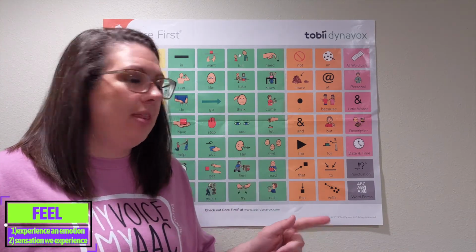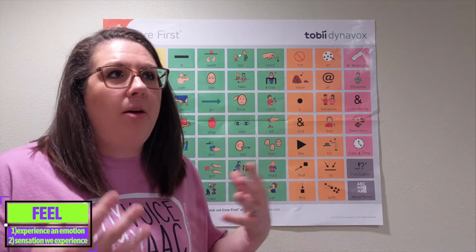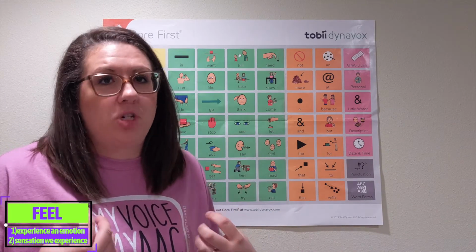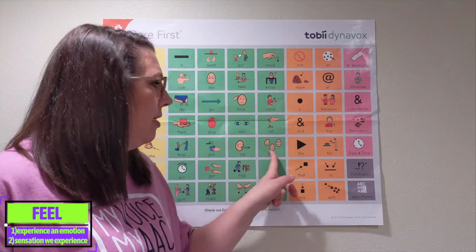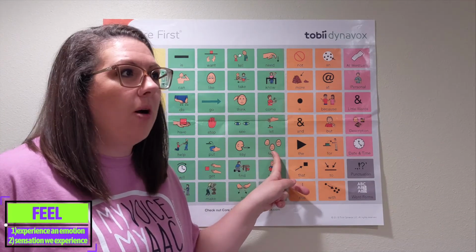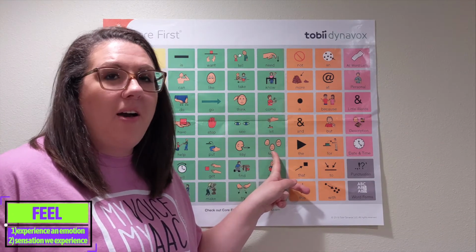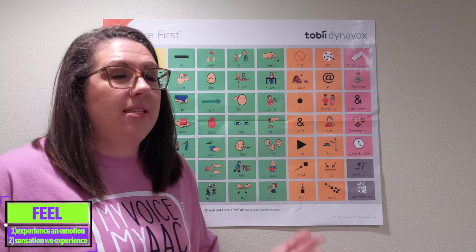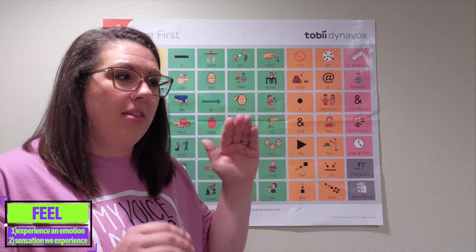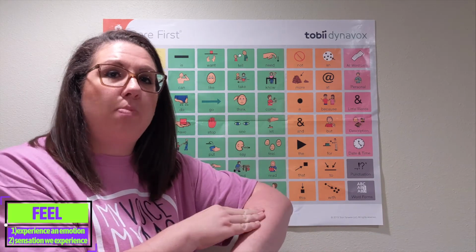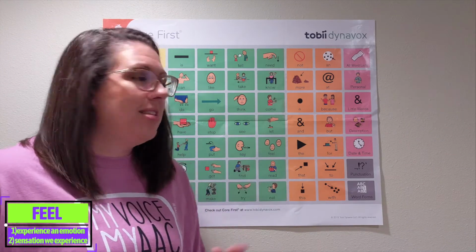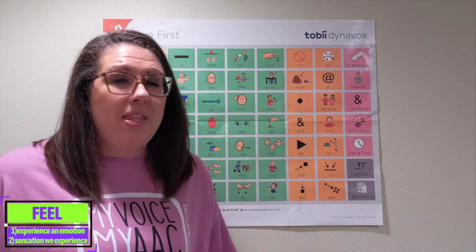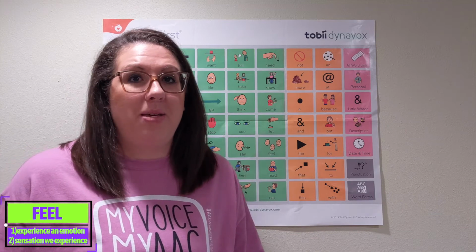So one way that we could think of feel is that whenever we experience an emotion, that could be a feel that we think of. Or another definition of feel is a sensation that we experience when we either touch something or we get touched by something. Now let's find our word feel on some of the different AAC systems that you might be using.